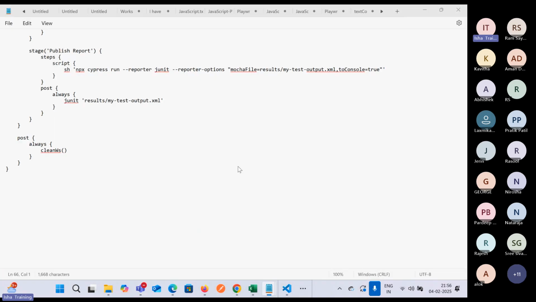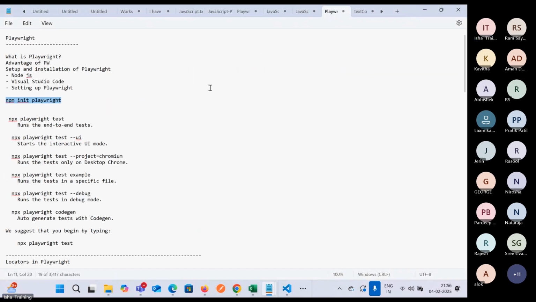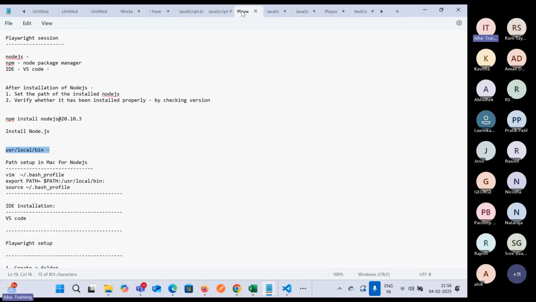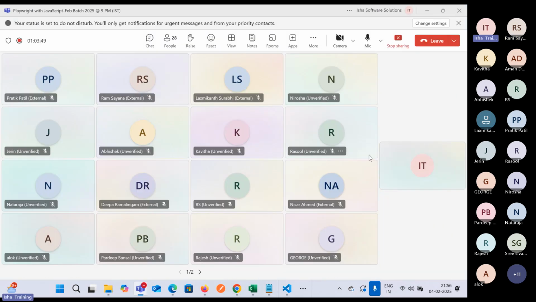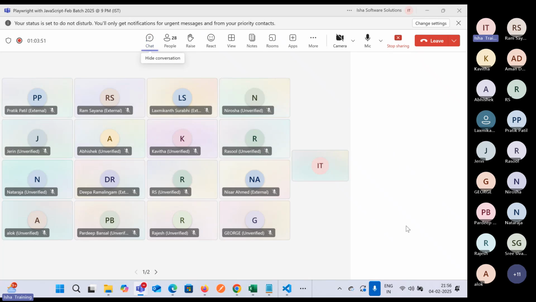I have already written something over here which we can see. Let me try to see where I have written this step. You can use the sudo command, which takes admin rights, but generally you can use these two commands over here.